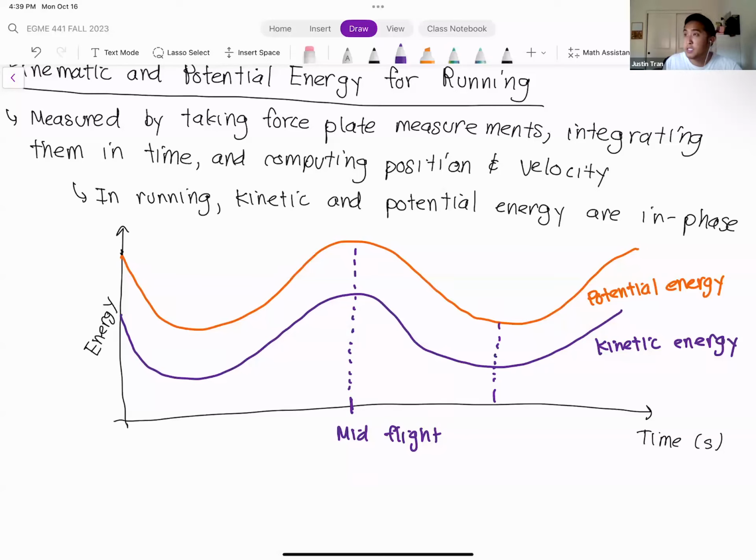correspond to mid stance phase. That's when you're at the lowest of your stance phase, you're just about to push off, and both energies are at their minimum. Because your foot's on the ground, it slows you down a little bit, because you're not in the air. So you have a backwards force being applied to you. And your potential energy is also the lowest because you're on that one foot, you're bending down, you're almost doing a mini jump, right? We'll talk about why that's important in a second too. So this right here is mid stance.